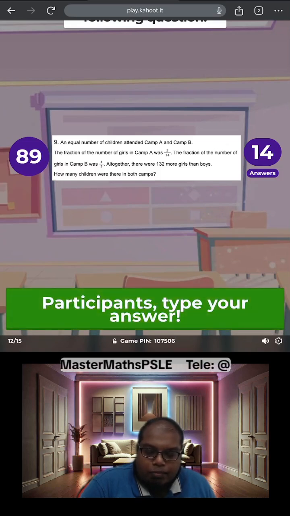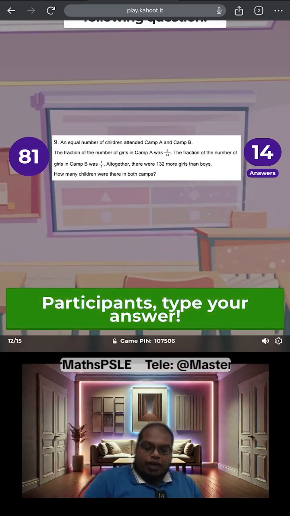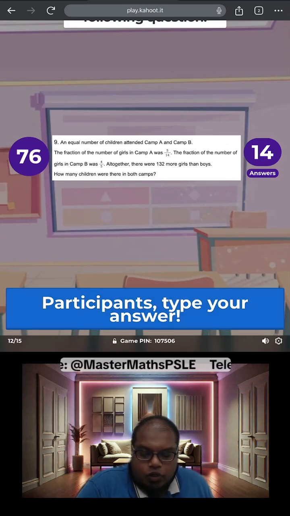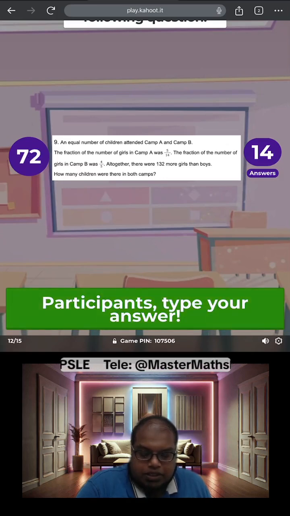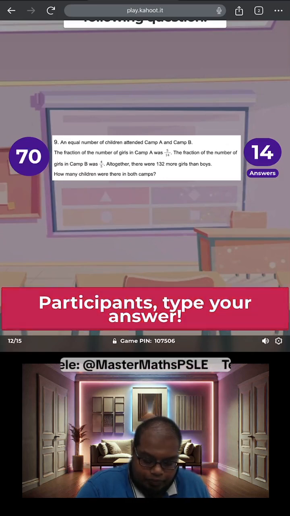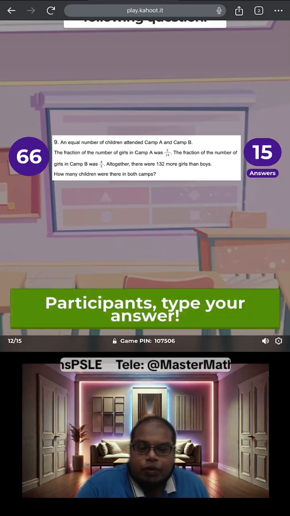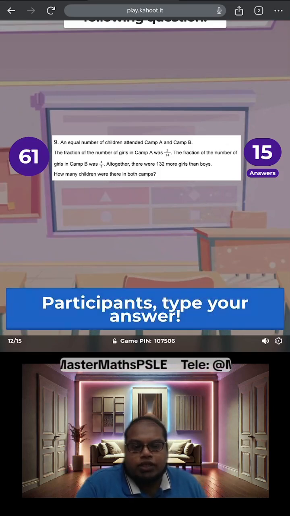One and a half more minutes. Alright, this is an equivalent fraction question. Okay. Don't worry, later after the Kahoot I'll go through, okay? Especially this question. The other questions I feel are quite straightforward when we go through the solutions later, but I'll spend more time on this question later, okay?